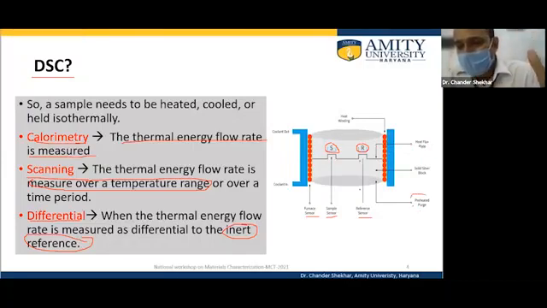Okay, and there is an inert gas that is flowing, which is known as the preheated purge or purge gas. And then there is a coolant that goes through to keep the change in the temperature controlled. Okay, so this is differential scanning calorimetry, its literal meaning, and how the apparatus looks.